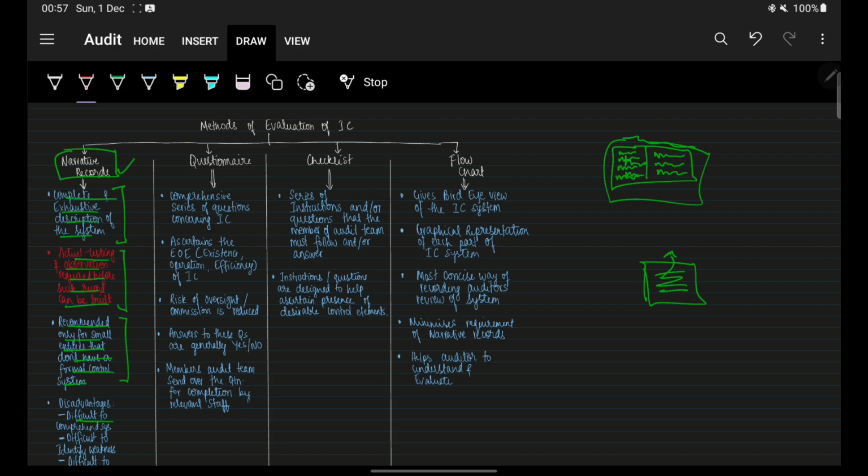Disadvantages are, first, it is difficult to comprehend the system. If one person has written it, it will be difficult for another person to understand what exactly is going on, because there's no formal system, right? Next, it is difficult to identify the weaknesses. If he has just written, oh, they'll do it like this, for this procedure there is this control, right? The weakness is hard to find. Unless it's a really bad procedure or really bad activity, then prima facie that becomes a weakness, right? So until some procedure like that is there, finding weakness is very difficult, right?